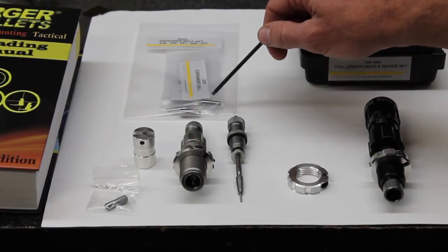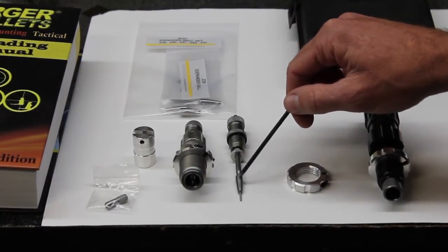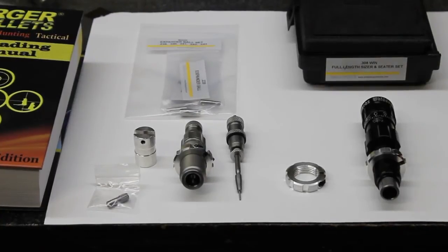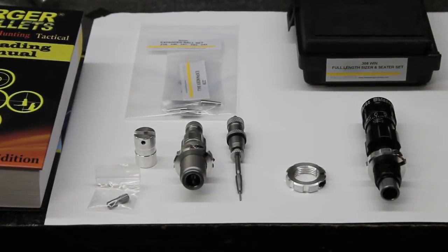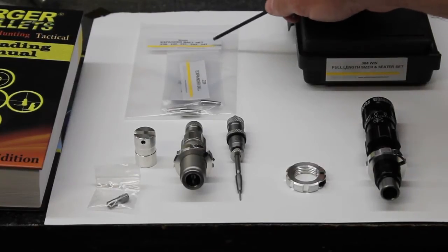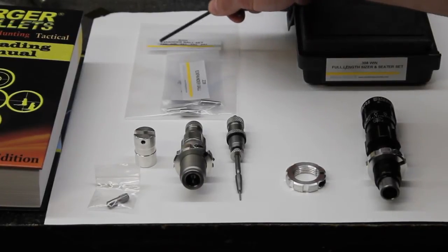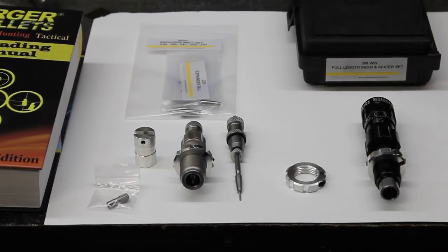We've had good success in our shop by adjusting the amount of neck tension by using different size expander balls in the dies. So we have expander sets available. A typical expander set will come with 5 expanders in it. We start at the nominal bullet diameter and step down in 1/1000th increments. And like I said, we've had our best success getting consistent neck tension by changing out the expander to get just the amount of neck tension that we're looking for.